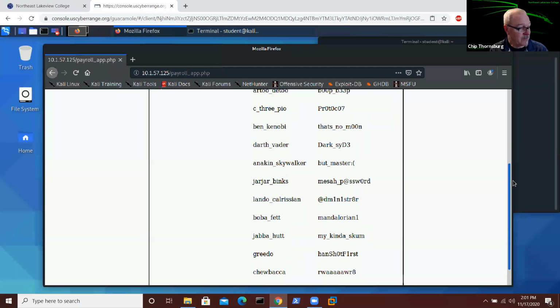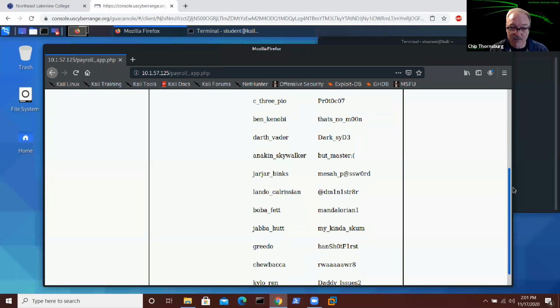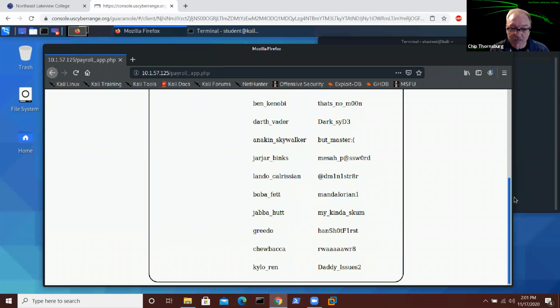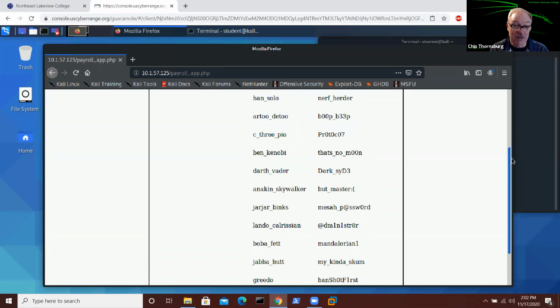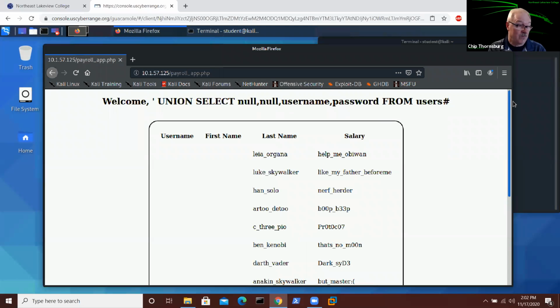Misa password with substitutions. I don't know. Boba Fett's password's pretty weak. Boba Fett's, yeah, you know what? Mandalorian won, but hey, still something. I mean, those are, you know what? There's no password one in that list. So these are legit passwords, right?